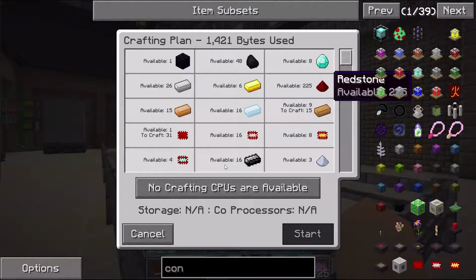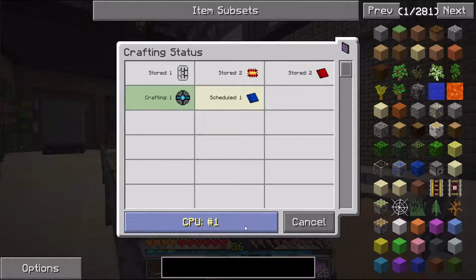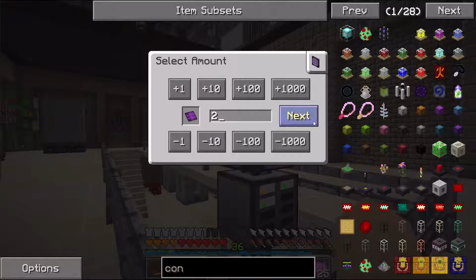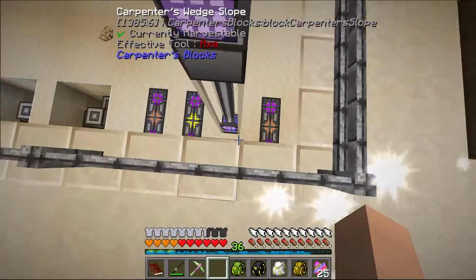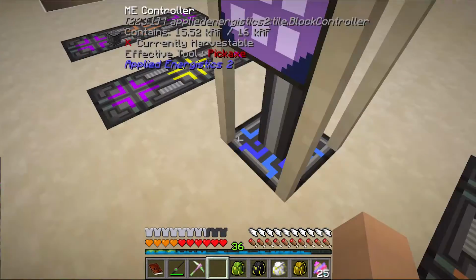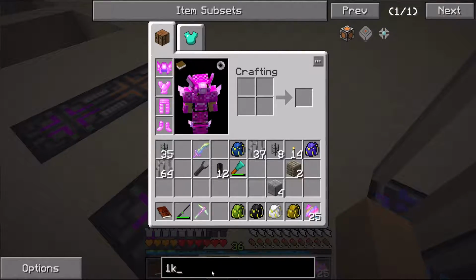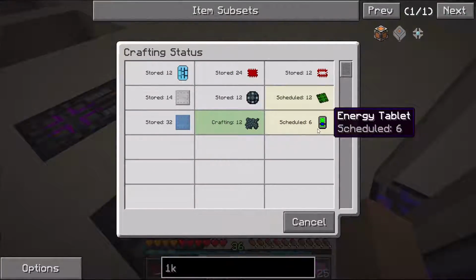Well, it looks like I have everything that's needed, but it looks like I'm using all of my crafting CPUs right now. Well, no. So what's your problem? Control 2 of you guys. No crafting CPUs available. Oh, that's probably because I have 2... Is it 2 1K? Is this a 1K? Which one's the 1K? I think the yellow one's the 4K. Yeah, the orange one's the 1K. So the 1K is probably crafting this guy.